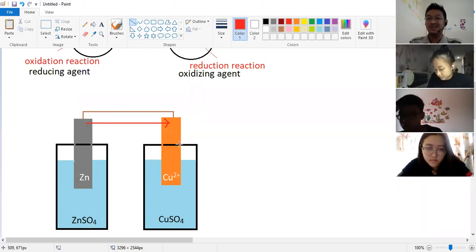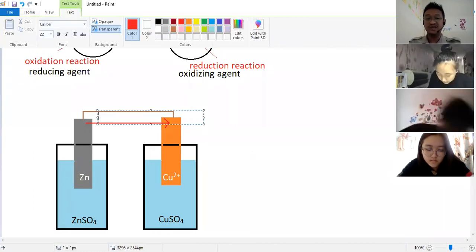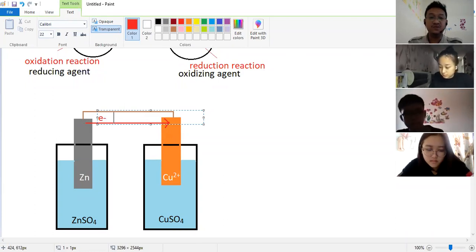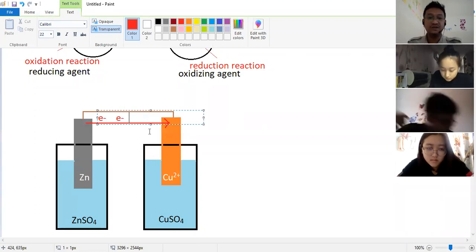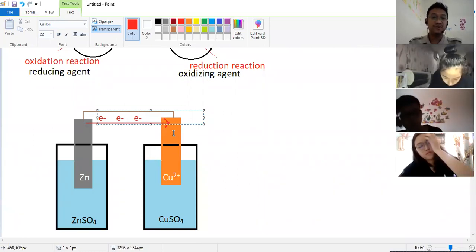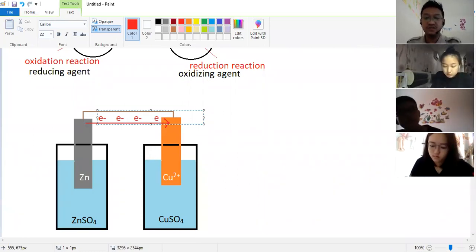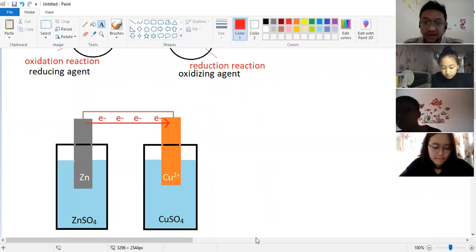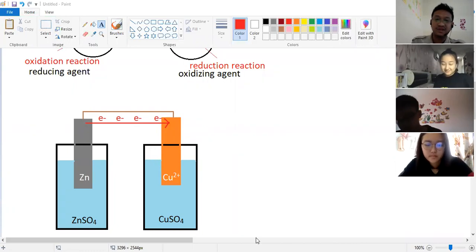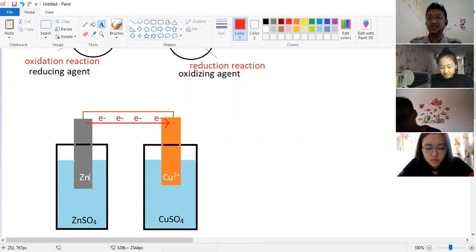Did you get a point? What Alfred has mentioned makes sense, though not all the time it works that way. There is another reason why the flow of electron is from zinc to copper rather than copper to zinc. According to Franklin, zinc is negative. But as you can see in our diagram, zinc is a neutral atom here, so it doesn't have charge. But copper is in the form of an ion here.